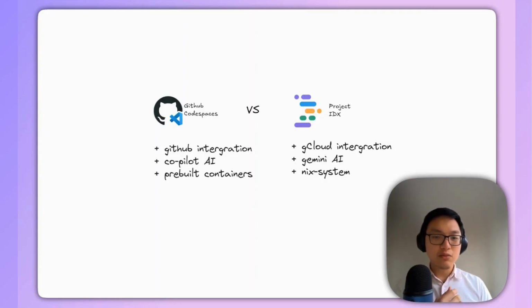They also have this special system which is similar to GitHub Codespaces. I think they call it the Nix system. So you save your config within a .nix file in the environment, and that will spin up the container similar to GitHub. So pretty neck and neck, I would say.